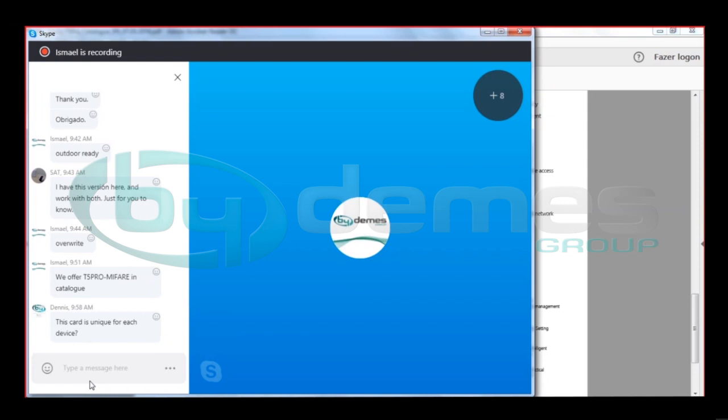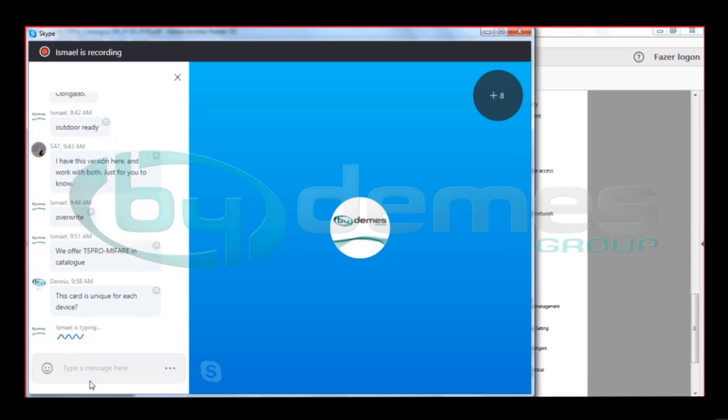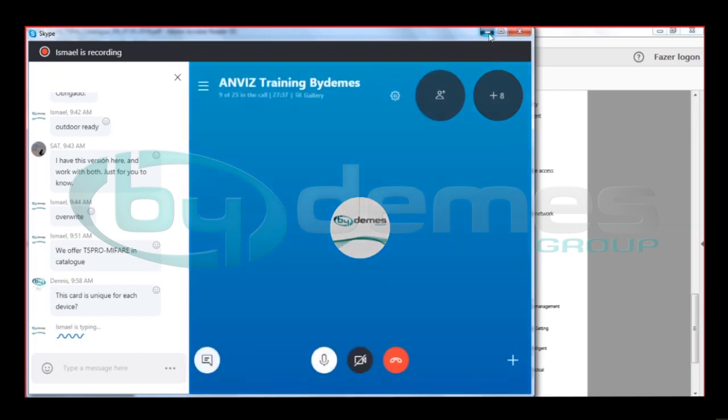For the new cards, we suggest that they don't have any user enrolled, because if there is any user on that card, the configuration will not work. The device will show the red LED informing that there is already a user with that card. So if you lost the card, or you have more than one device in the same system and you want to control all of them with the same pair of administrative cards, you can make this procedure for all the devices and use the same cards for all of them. Any more questions? You can follow.